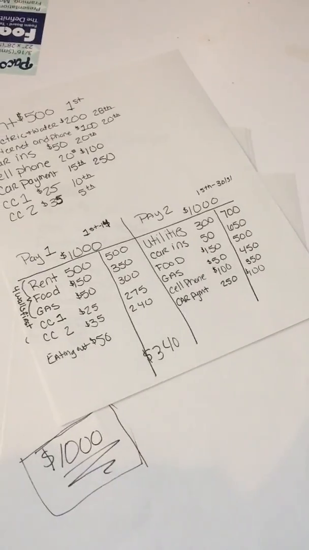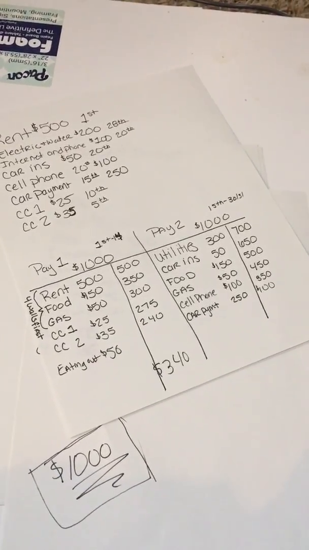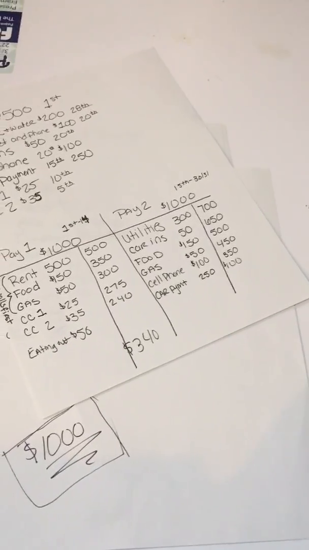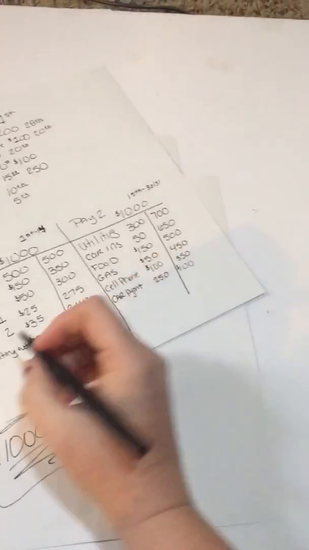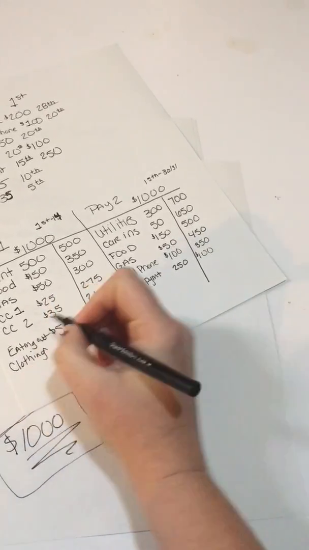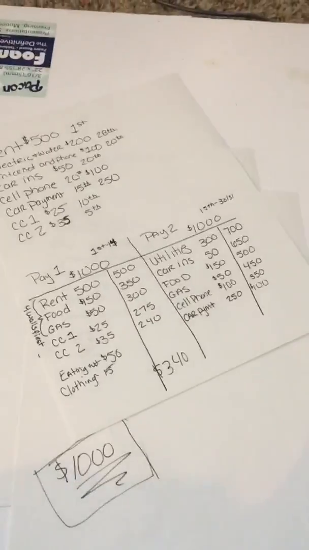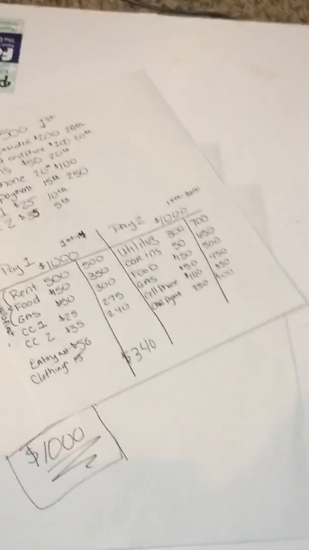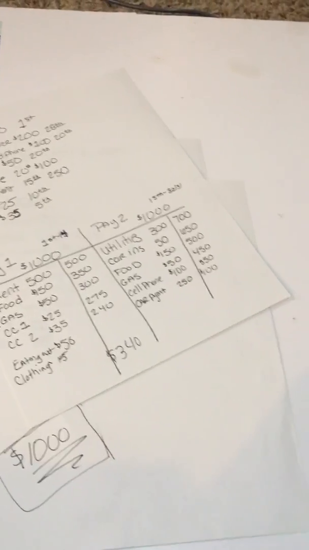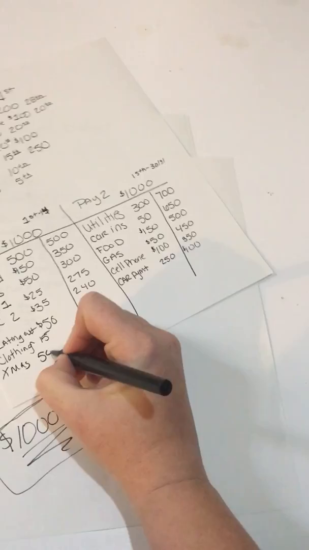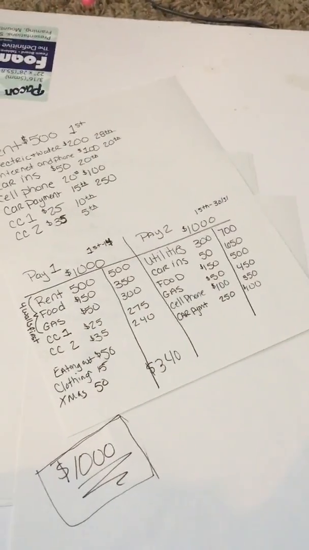You're going to have to buy clothes. Kids grow. If you have kids, you're definitely going to need a fund for clothing. So we're going to go ahead and pull that out. Let's say we put $15 a month back for clothing. Christmas and birthdays are not surprises. You want to save for those all year. So we can say Christmas is going to be $50 a month. That's what we're going to pull out.